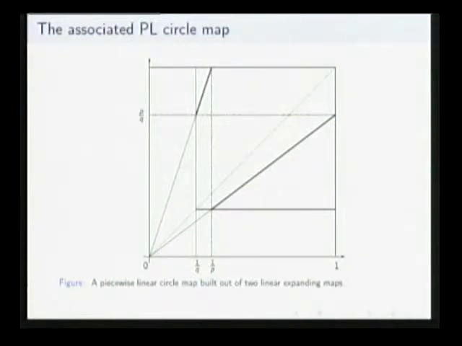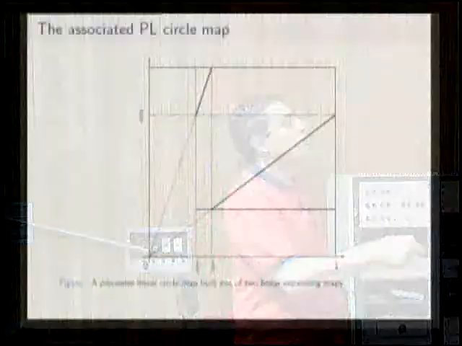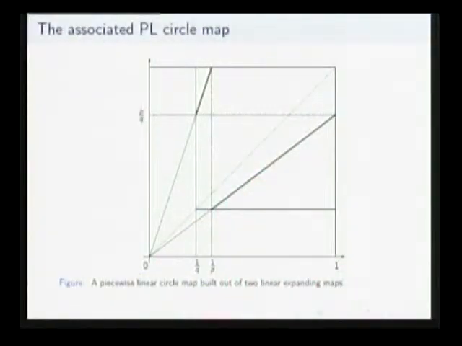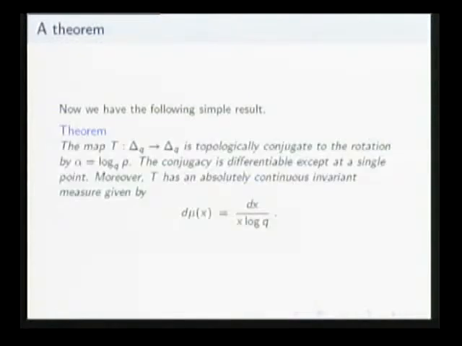So in fact, if you glue this guy to this guy, you get a circle, and you get a circle map there. It's a piecewise affine map of a circle. And what is nice about this map? So what is that sequence x sub n I just defined to you? It's precisely the orbit of this point here, 1 over q, under this map. Okay? And it turns out that this map, you can say everything you want about this map. This piecewise linear map is topologically conjugate to a rotation. And you can calculate the rotation number.